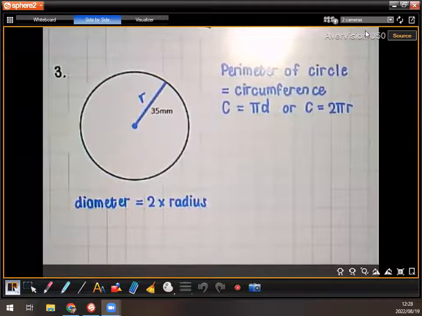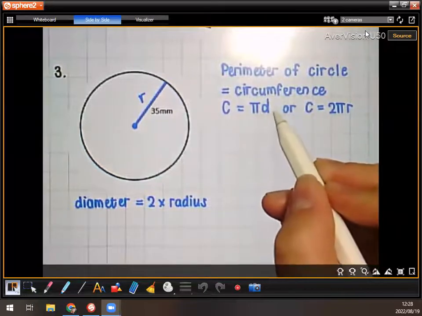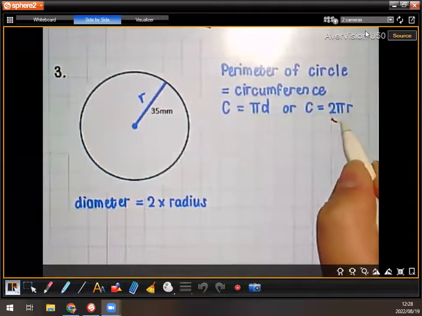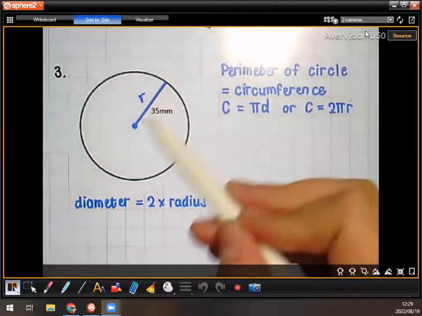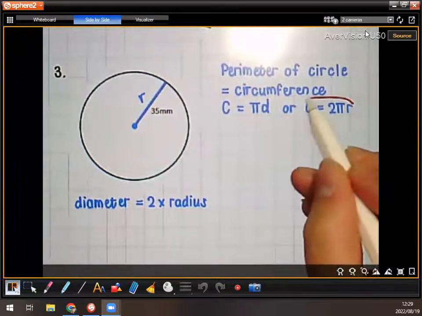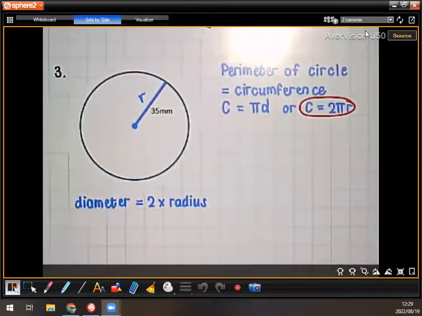So guys, are we understanding that these two formulas are actually the same thing? The diameter is 2 times the radius. Here we have pi times the diameter. Here we have pi times 2 times the radius, which is the diameter. So this is just two different ways of writing the exact same thing. It depends, did they give us the radius or the diameter? They gave us the radius, so I'm going to use this formula. If they gave us the diameter, we'll use the first formula.